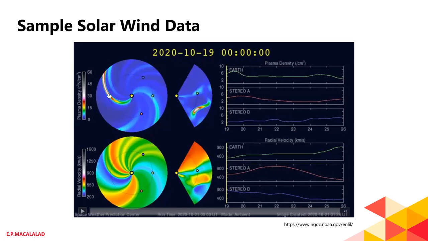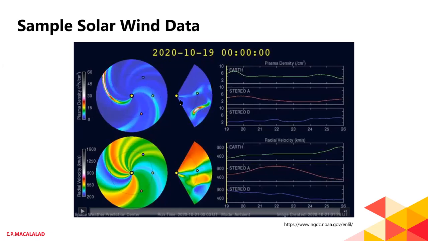You will notice that the solar wind is not propagating radially outward, but it actually curves like this, and that's because of the rotation of the sun. Because of the angular momentum of the sun, this solar wind is curving like this. So this is the path that the solar wind passes through, because this solar wind is directed everywhere. This is a high density solar wind, and this is a low density solar wind.